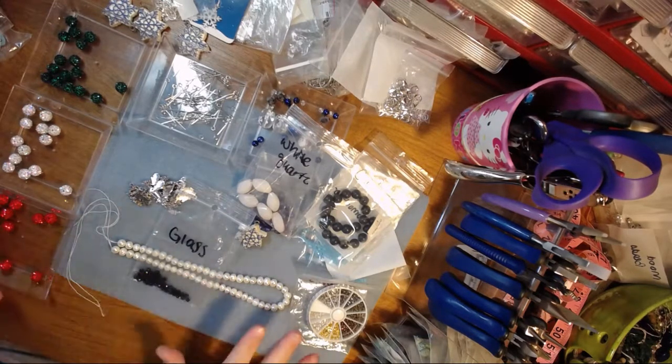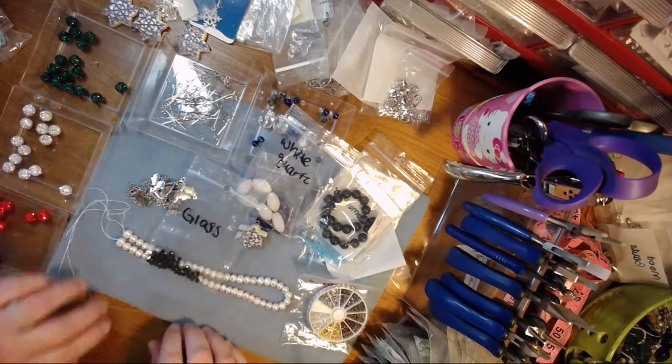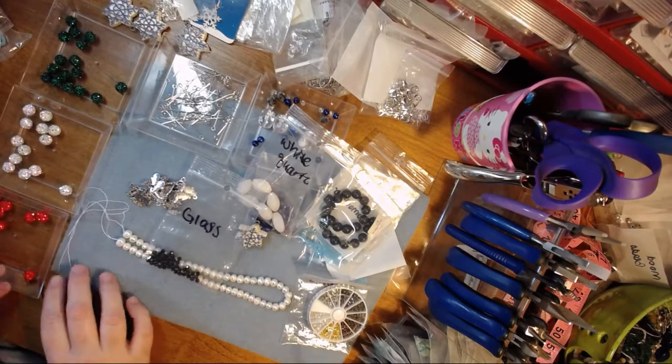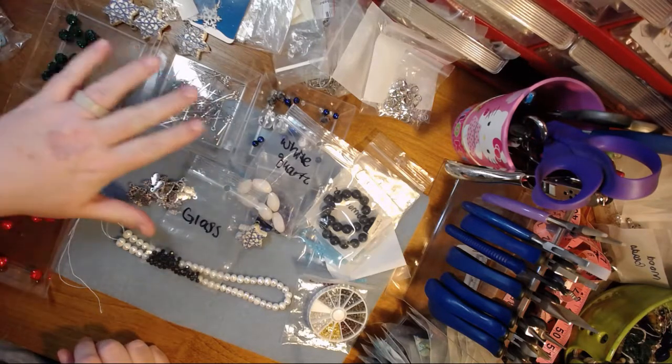I've got a lot on the bead mat. That's what this thing is. It's nice and fluffy. It keeps the beads from rolling around. So yeah, lots of projects today to work on. So I think this is for Christmas stuff.